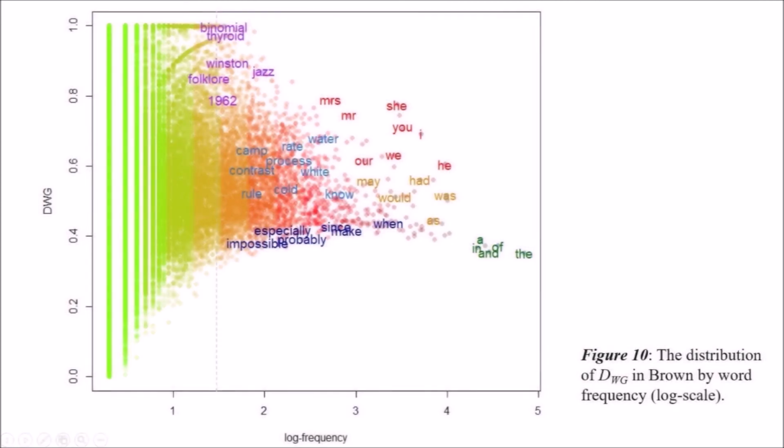And in between, there is an enormous number of words whose dispersion values are not easily predictable. For instance, cold, rule, contrast, no, rate. There are thousands and thousands of words that show great variation in their spread. And it is predominantly for these words that a dispersion measure is interesting and useful. These findings are not new. Rather, they replicate very closely previous results. Therefore, these findings validate DWG to some degree as an instrument that does in fact measure lexical dispersion.